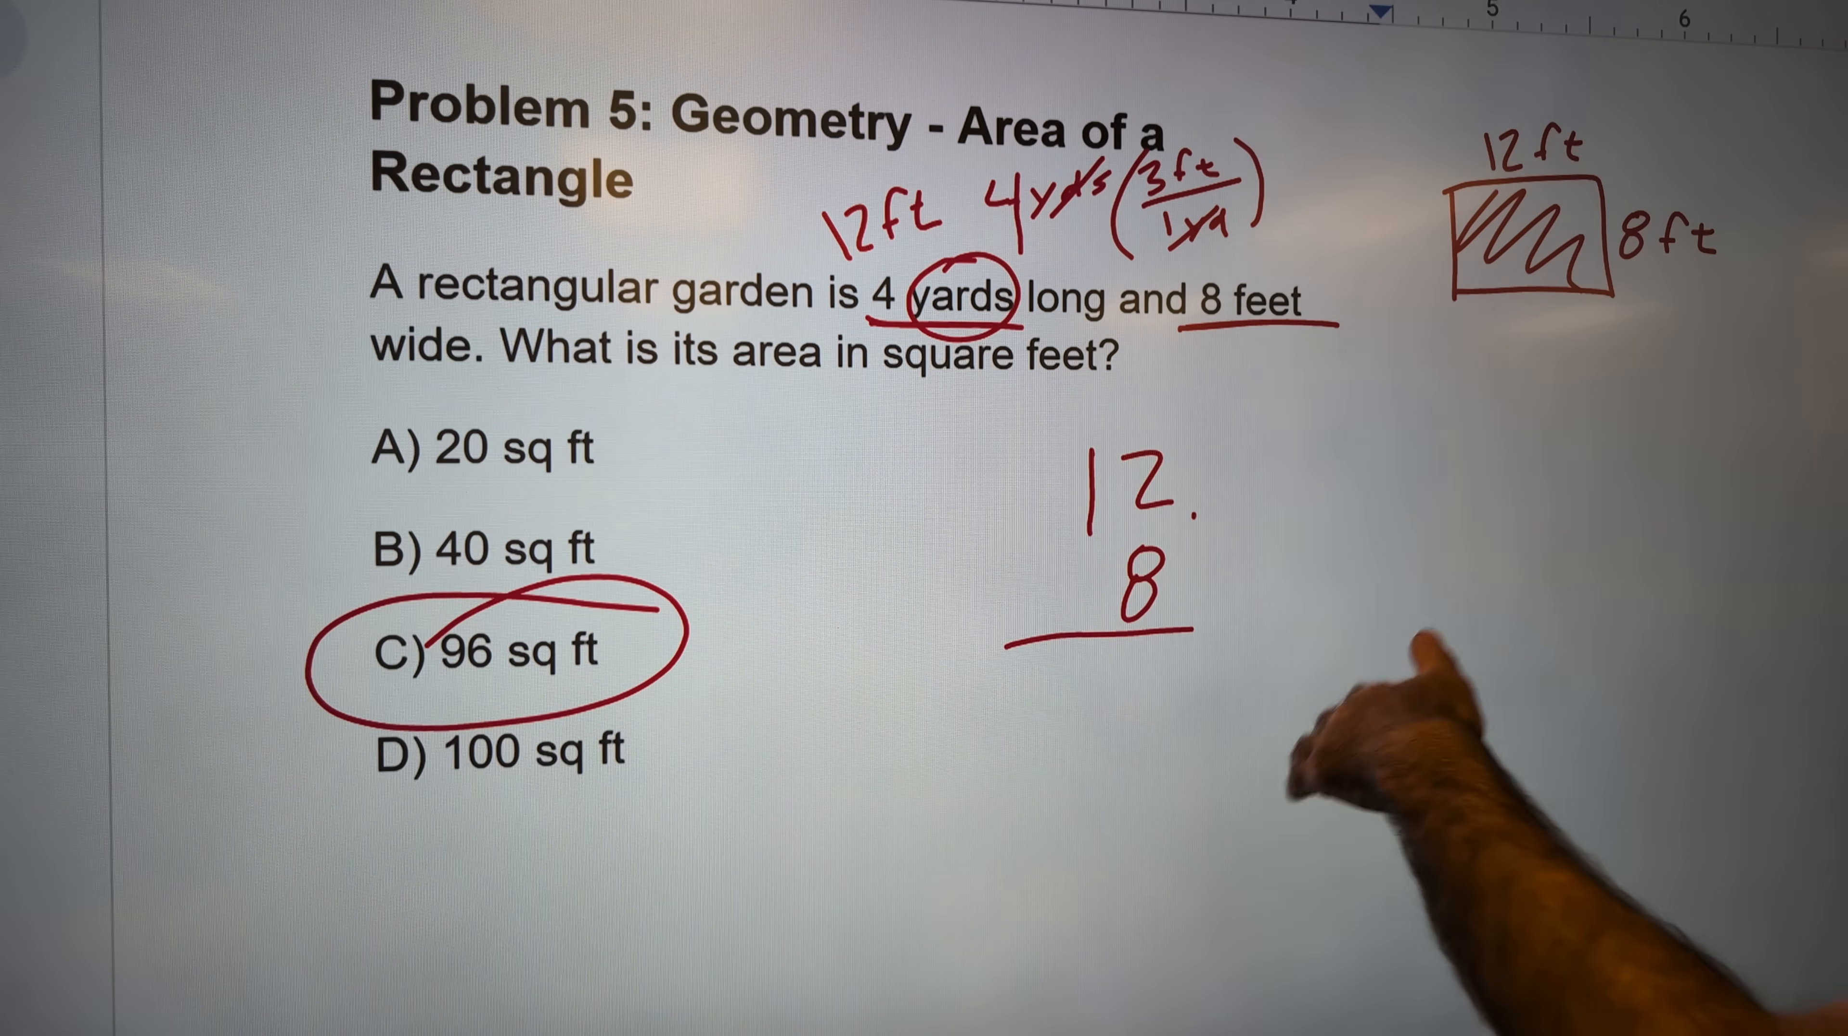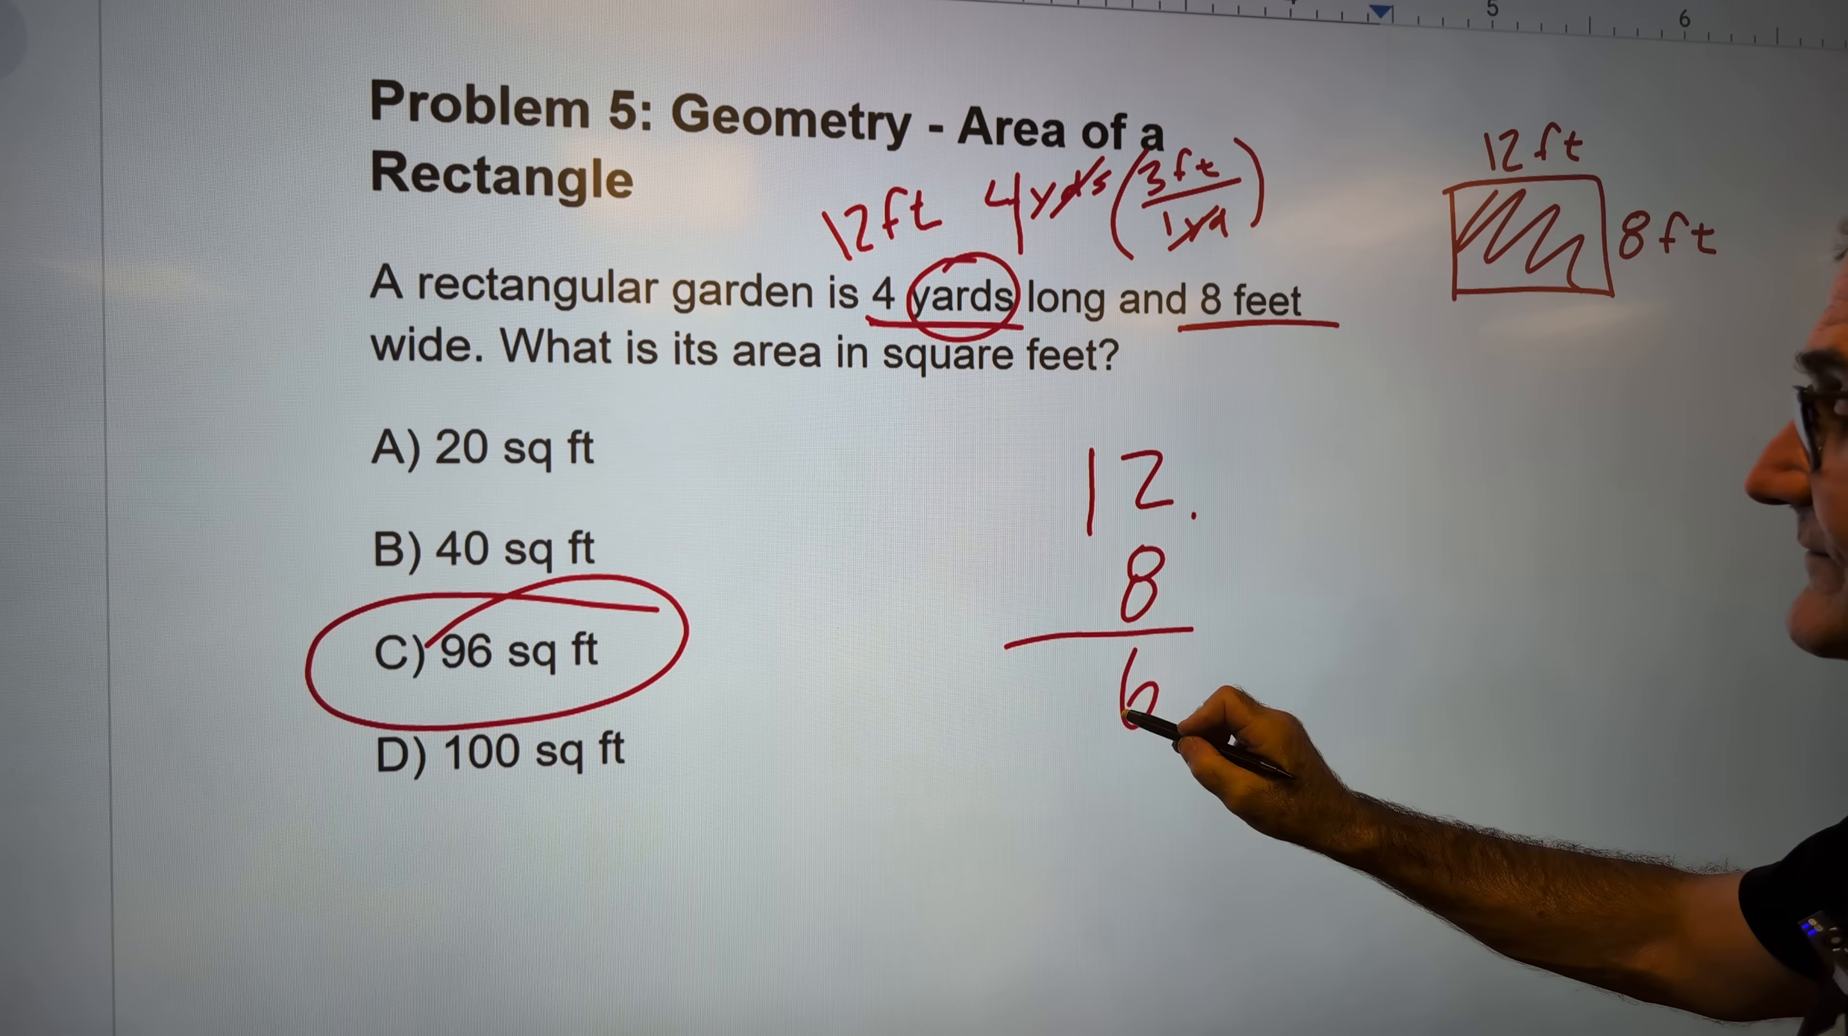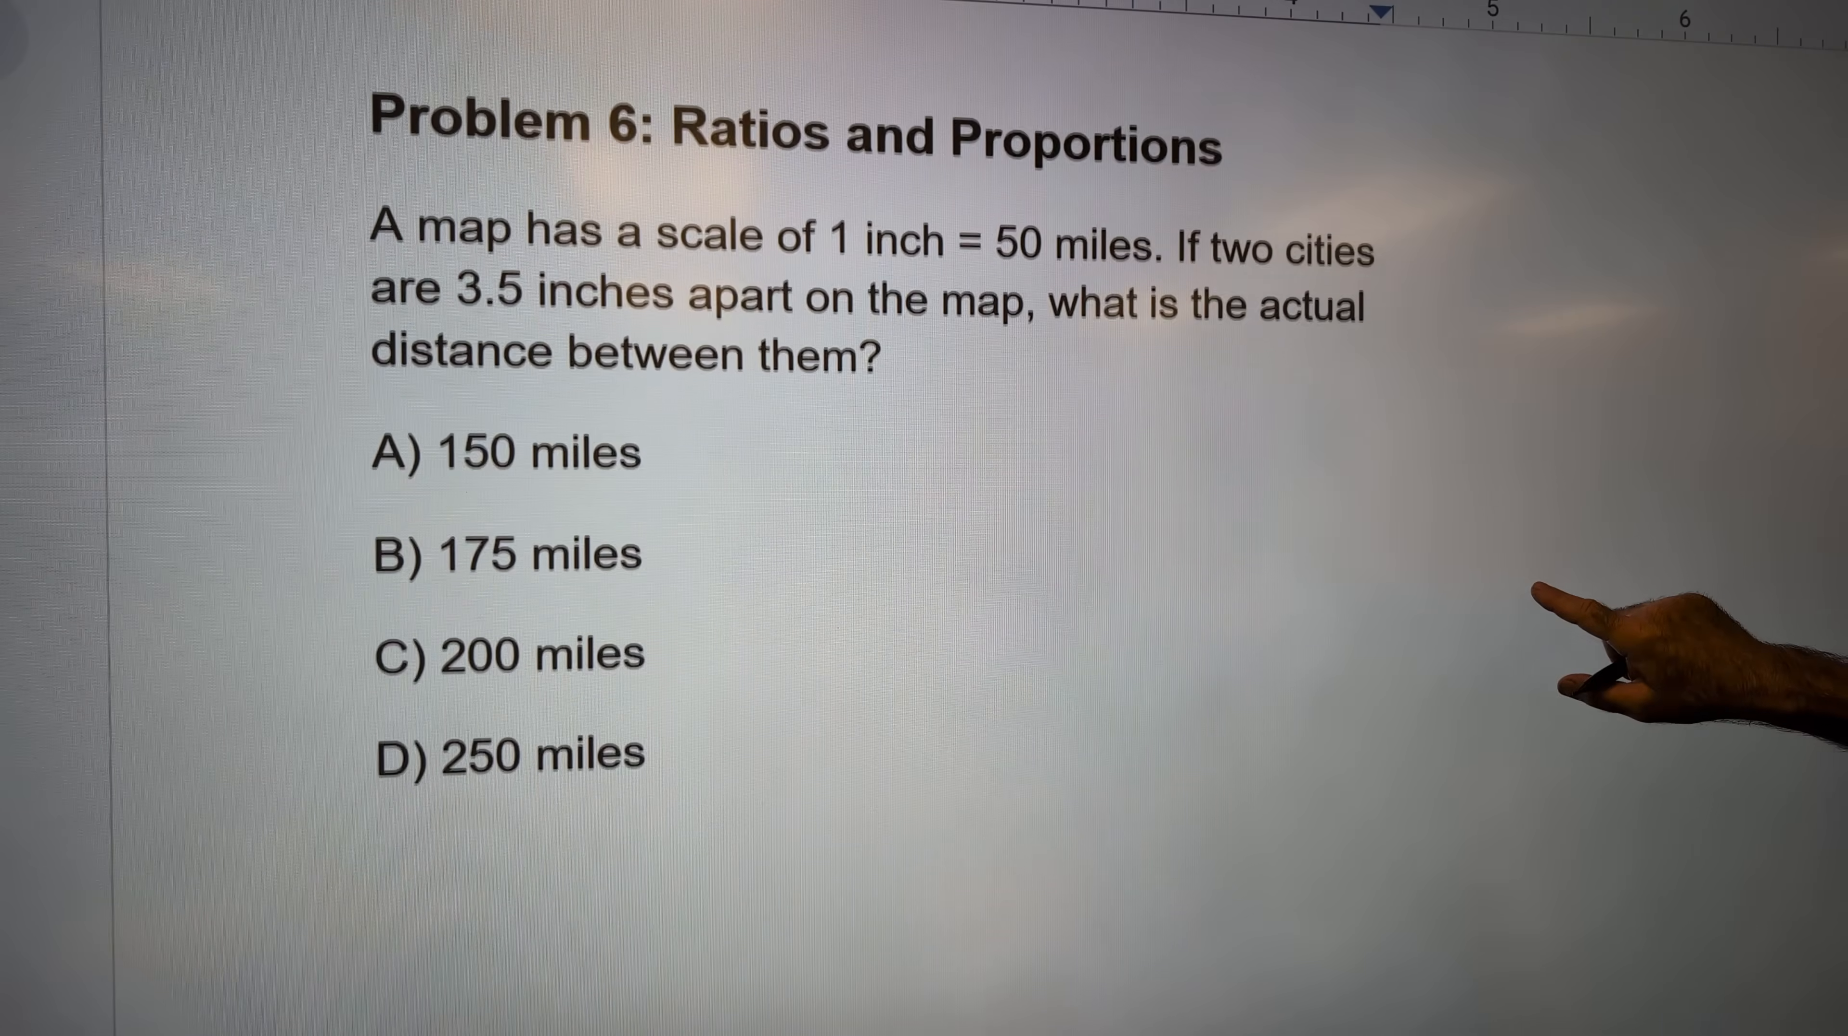I could do this in my head, but what I'm doing in my head is I go 8×10=80 plus 8×2=16. If I multiply it out this way, I'm doing the same thing. I just do the 16 first, carry the 1. 8×1=8 plus 1=96. 96 square feet. I'm moving along to problem number 6 right here.